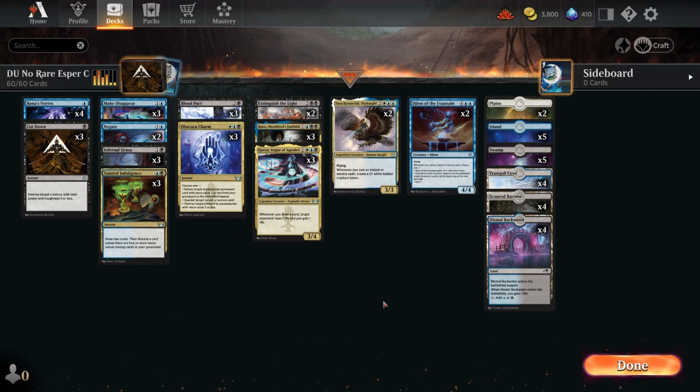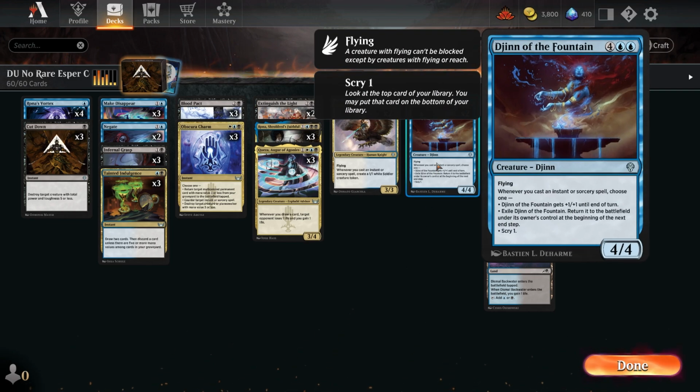As you know, if you didn't see my video showcasing all three of my 0 rare decks that I made, this one definitely got the most interest. We have some really good beaters in common and uncommon status, like Djinn of the Fountain, that can be pumped whenever you cast an instant or sorcery spell. We're basically built all around that.